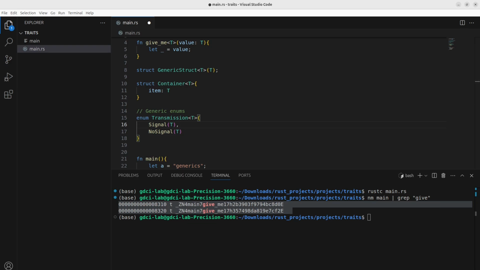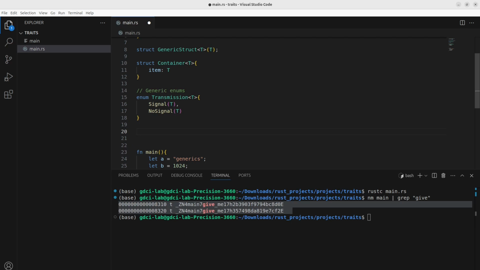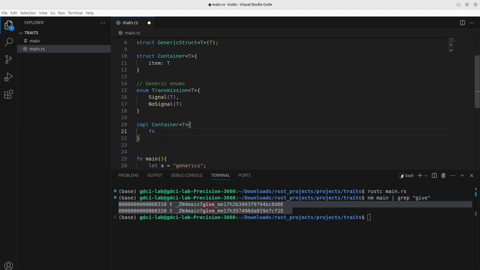We can also write an implementation block for one of the generic types. Though it might get a little bit verbose, let's implement the implementation block for the struct Container. Our Container is generic, and we talked about the new function, which is literally like the constructor.